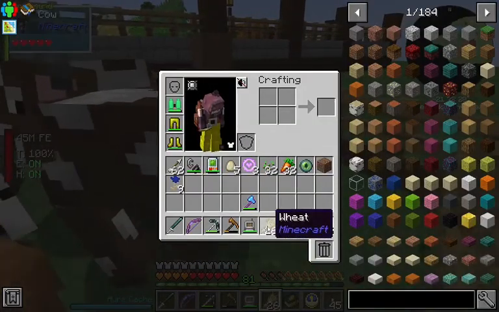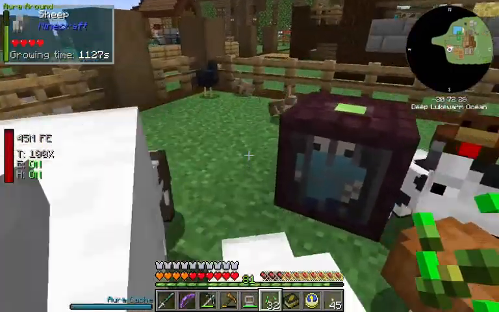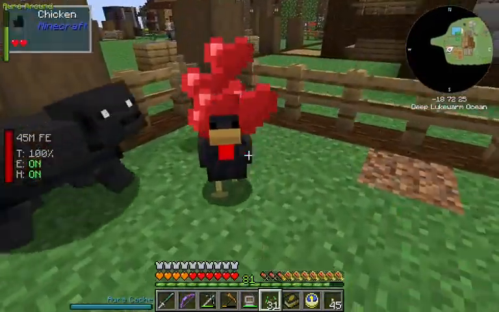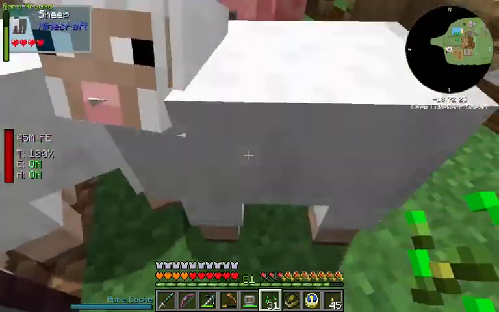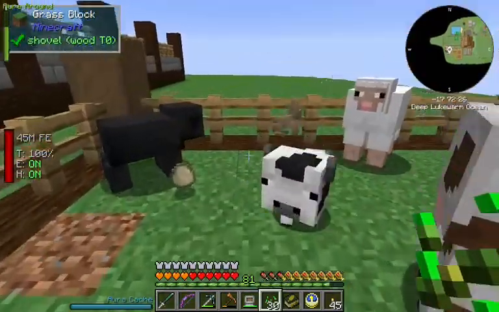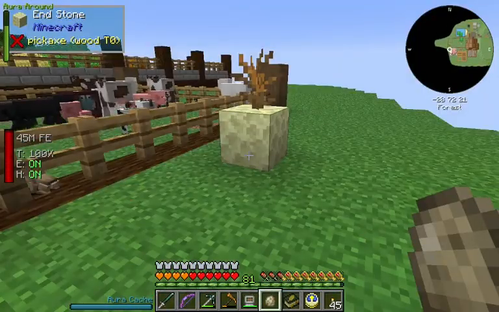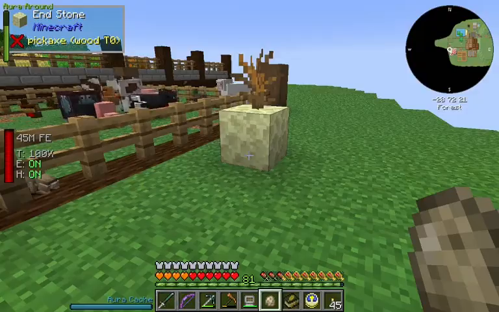That glowing thing there is a spirit of birthing. And that's what we need. What do we need it for? We're gonna summon us some wither skeletons. You can tell when it's done because it leaves a dead bush.